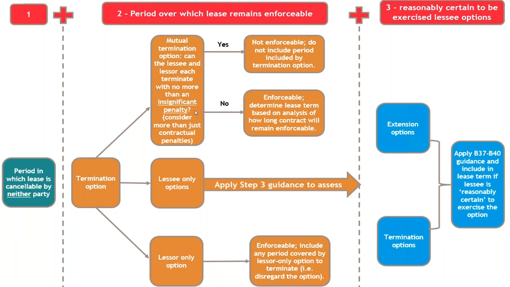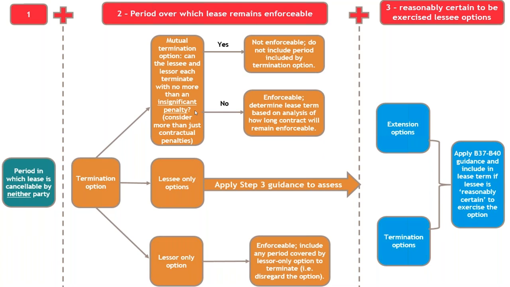So I'll give you a practical example that I've seen. Let's say you've got an organization, potentially a large government organization in a regional area, and you've got a month-to-month lease, or you're in a holdover period for space in a building in that regional area. I've said to the client, can we move to another building in this town? Are there other spaces available? And if there are no other spaces available that could be used by government in that town for their staff, we would say there is more than an insignificant penalty involved, because where are you going to find that building? So it's important to think bigger picture.